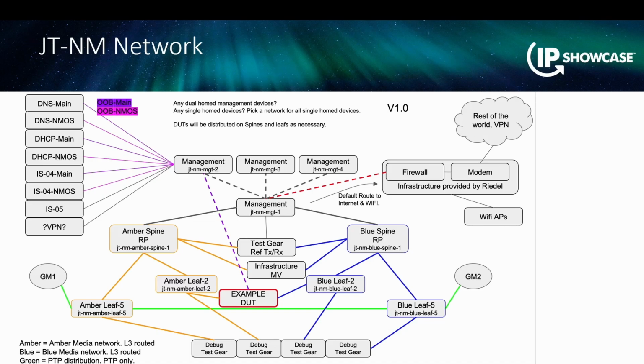There were, in a production environment, you would probably hang the -7 device off the same port, off the same leaf, but the amber and the blue version. It's nice and simple, it's symmetric, it's easy to understand, it's documentable. In this network, I just put stuff wherever I had a spare port. So there were people who had an amber leg on a leaf and a blue leg on a spine. Sounds a bit wacky, right? Different latencies, different number of hops, in some cases different technologies in the switches in the two legs.